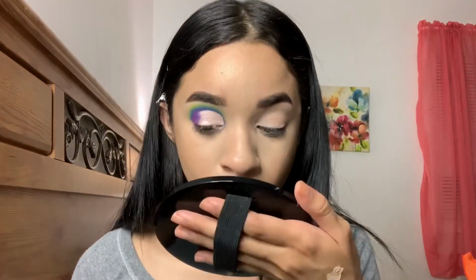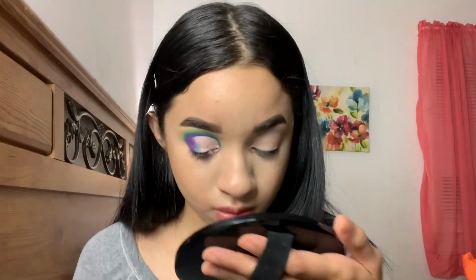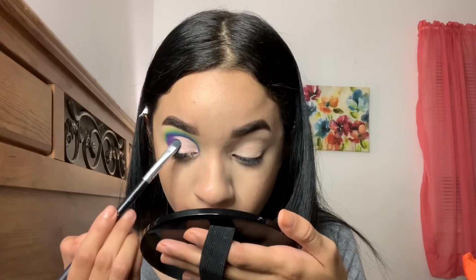Then you're gonna go in with this blue shade, the one that we used, and we're gonna put that on the outer part of the cut crease just to blend it in with the purple.